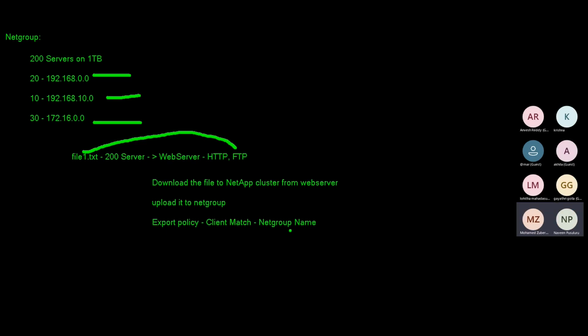Whatever IPs are in that netgroup will be involved in that rule, and they'll get access to the volume or whatever storage we apply this policy to. This is the procedure. First create a text file and enter all the server details there, upload the text file to the web server, download the file from the web server, upload it again to the netgroup configuration in your NetApp cluster, and use that netgroup name while creating the export policy.